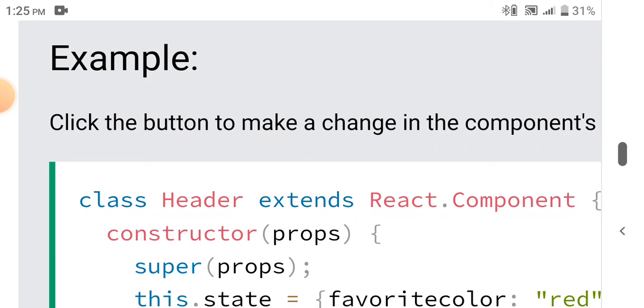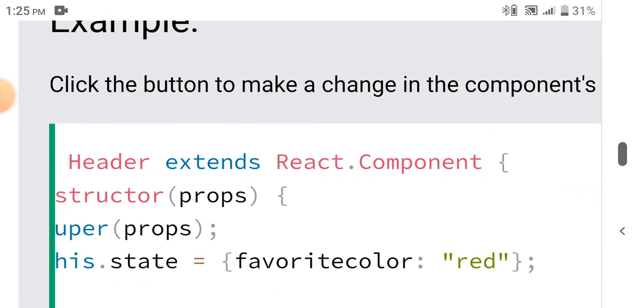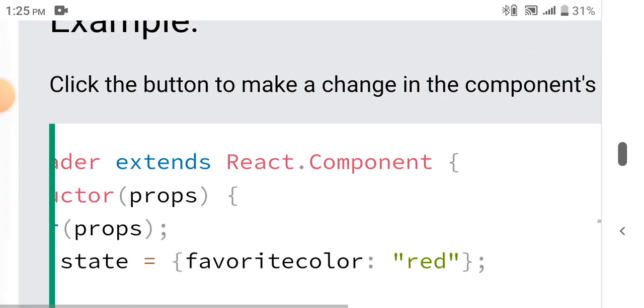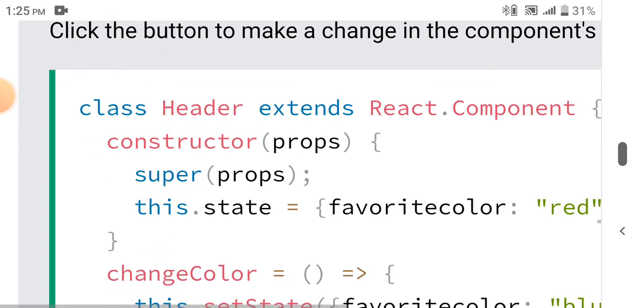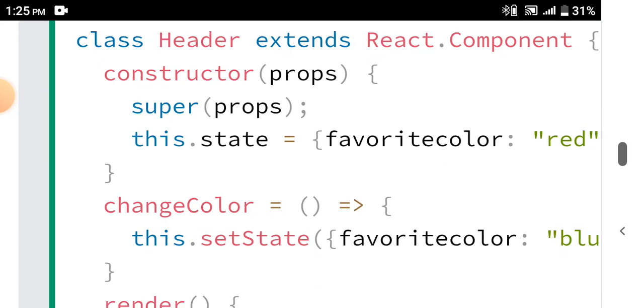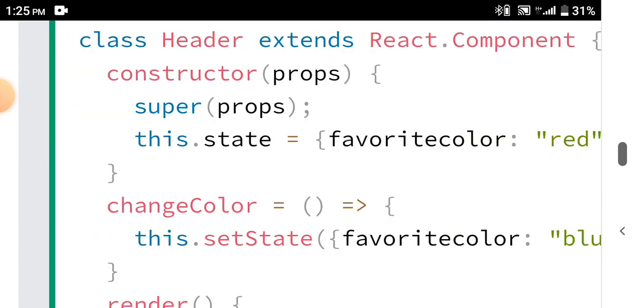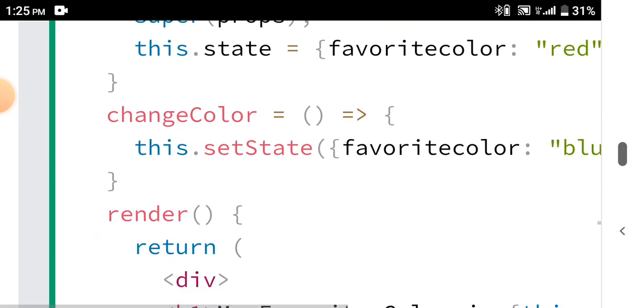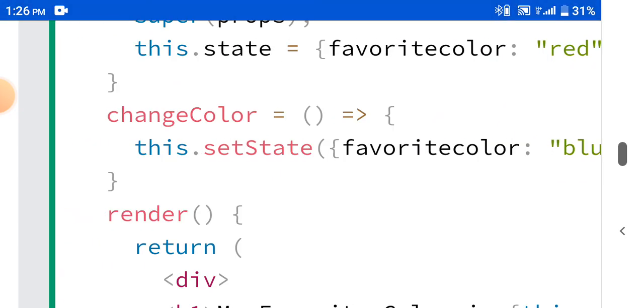Example: click the button to make a change in the component's state. Class Header extends React.Component, constructor(props), super(props), this.state = {favoritecolor: "red"}, changeColor arrow function: this.setState({favoritecolor: "blue"}).